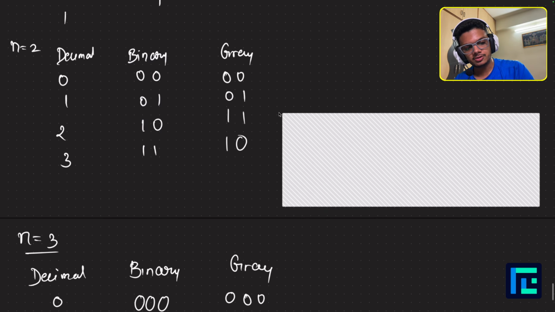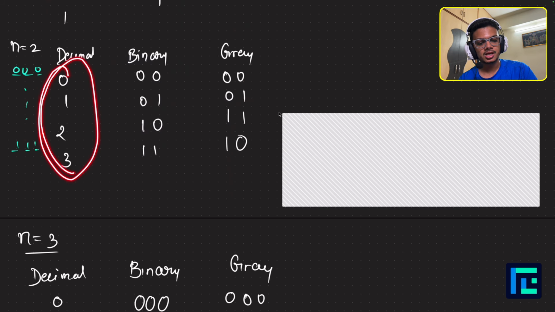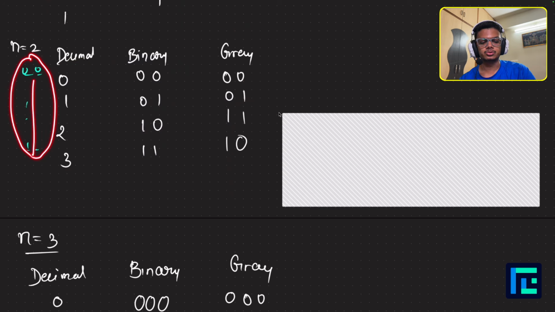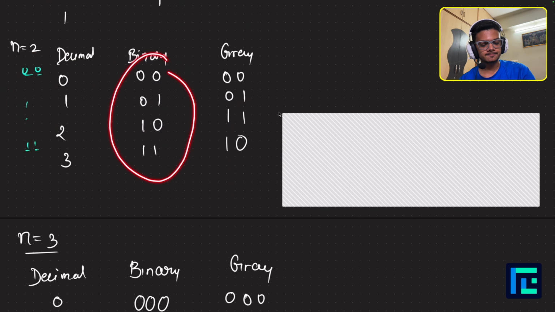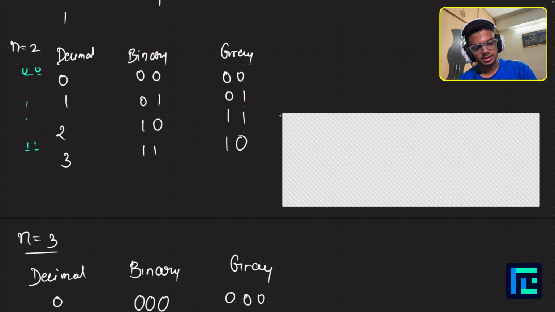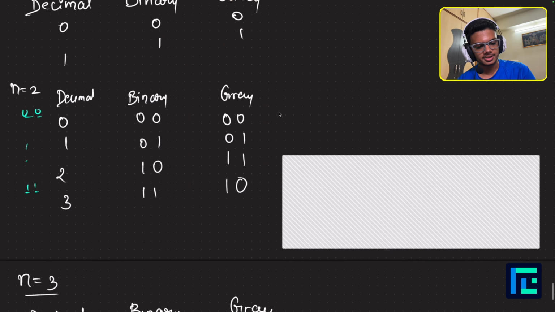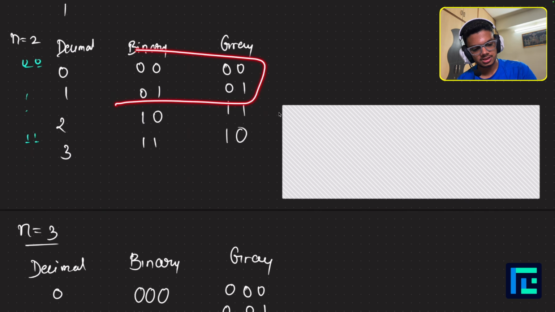interesting. For n equals 2, you can have all zeros till all ones in the binary representation. Oh, sorry, I guess it was only 2 bits, right? So you will have binary representations for numbers in the range 0 to 3. These are the decimals and these are the binary representations for them. Fine. Now notice one thing here. In this Gray code, if you go from 0 to 1, you only have to change one bit. So this is actually the same as this, nothing complicated here. This part is the same, fine.